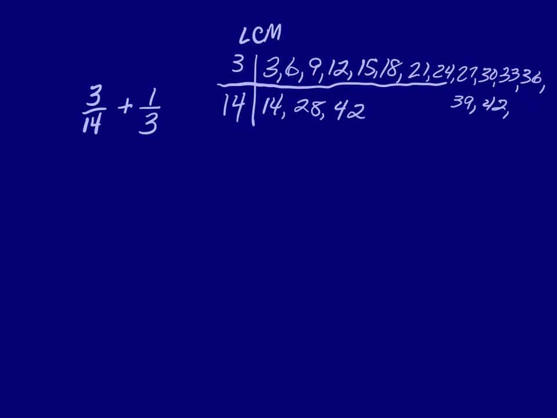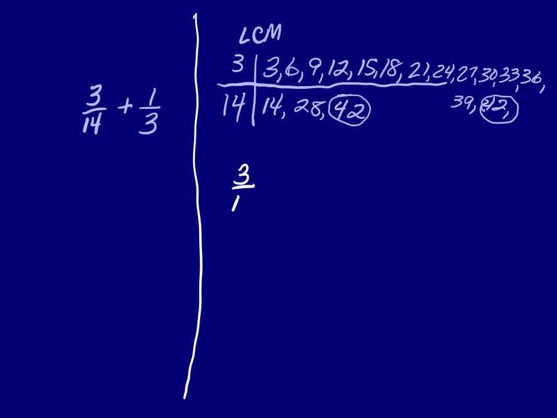And honestly, that is going to be our least common multiple, because that's the first number that those two denominators have in common. So that's going to make our problem a little different than the other ones, because now we have to change both fractions. So over in our work area, we're going to call this side our work side. We have 3/14 that we have to change to a denominator of 42. And we also have 1/3 that we have to change to a fraction with a denominator of 42.